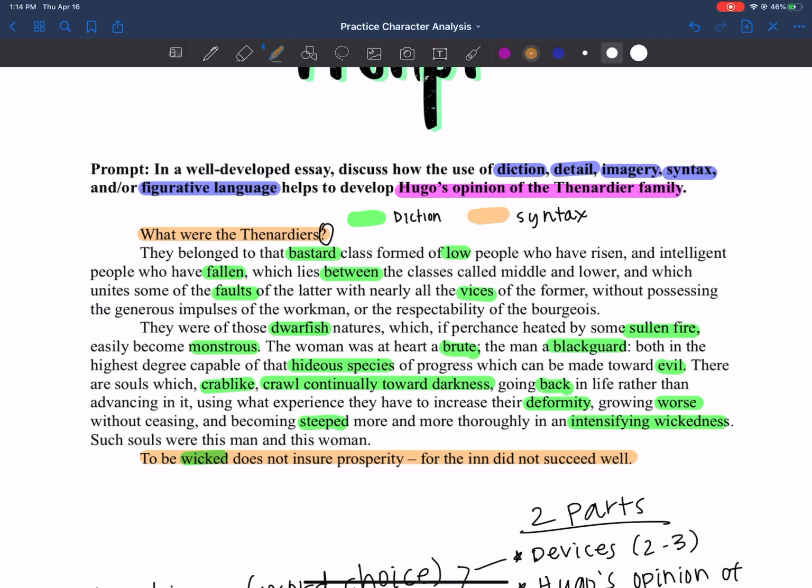Okay, the first of the middle paragraphs is super interesting because the entire paragraph is only 1 sentence long. It is a very, very long, convoluted, difficult to understand sentence because it has all of these commas in it, right? So we have just an insane amount of punctuation in this 1 sentence. That is pretty rare. Authors don't normally write like that. Now, it's not rare for Hugo because he did write like that all of the time.